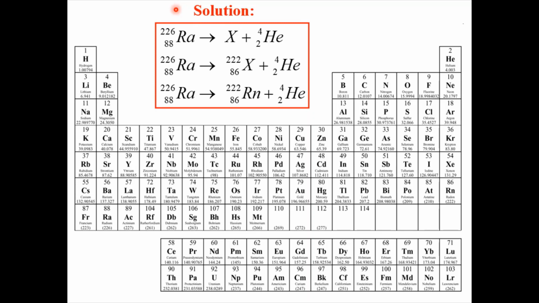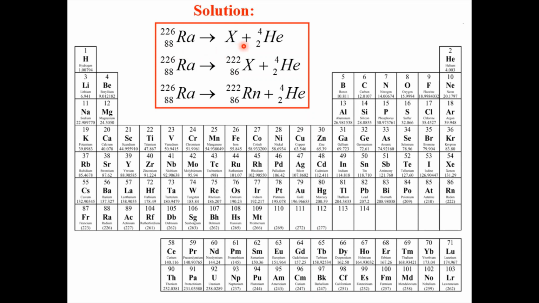All right, so here's the solution to our alpha decay of radium. This is what we start with. We were given radium-226-88, and it's going to alpha decay, so I'm going to have my arrow here. On the right side, I don't know what I'm going to end up with, so I'm just going to draw an X over here. But what I know is that since it's alpha decay, I have helium-4. So now all I have to do is figure out what these numbers are.